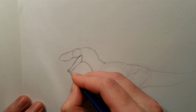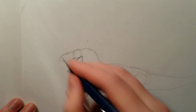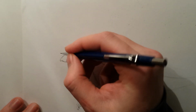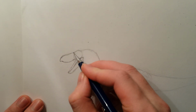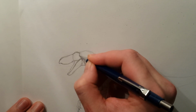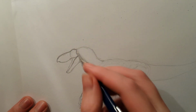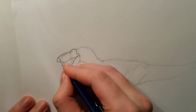And let's say it's kind of at an angle, so you would be able to see this part of his mouth, I guess. And that's also why this is a little bit shaped like this. And this is a little bit higher up. Something like an iris over there, and it just kind of goes like this. So I'm not sure if I drew it accurately. His nose would be over there somewhere.